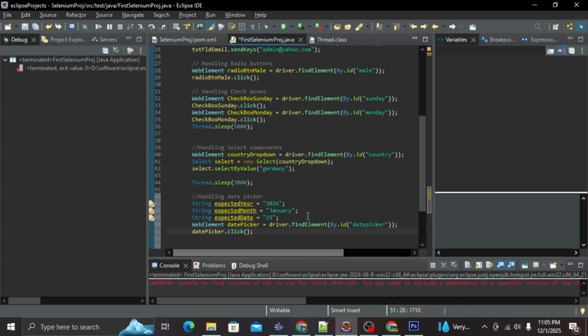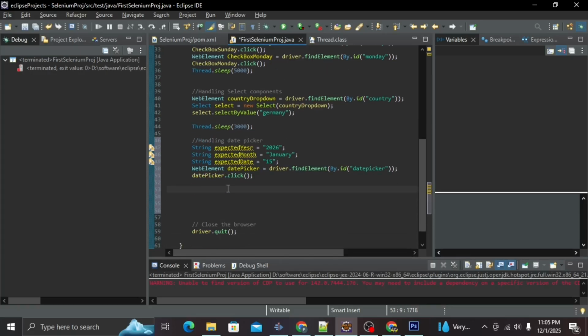Okay. Now the logic that I'm going to follow within this code is, first of all, I need to keep on iterating within a while loop until this expected year and month is found.